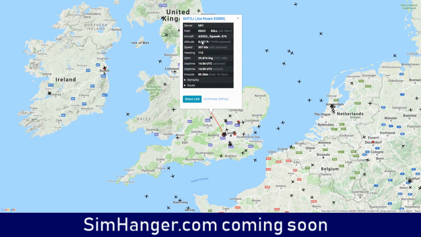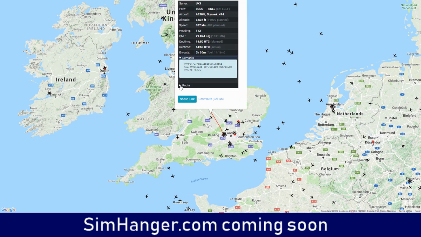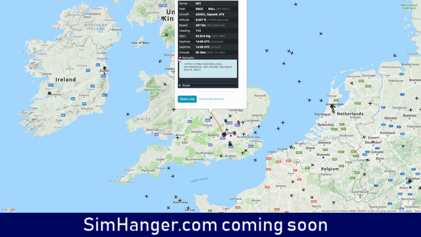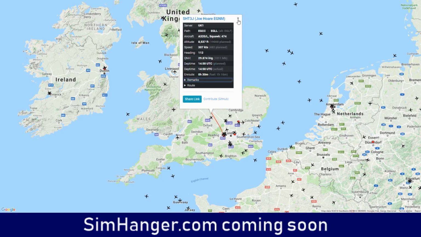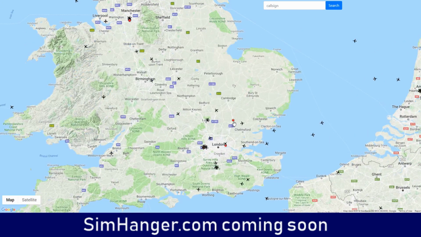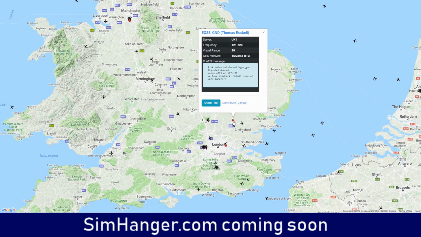It's an A320, etc. We can pick up any remarks, and we can also get the route that that aircraft is flying. So quite a lot of information can be gained, and again we can do the same in terms of ATC. So again, just coming in here, this is Stansted Ground, and we can pick up information on Stansted Ground.